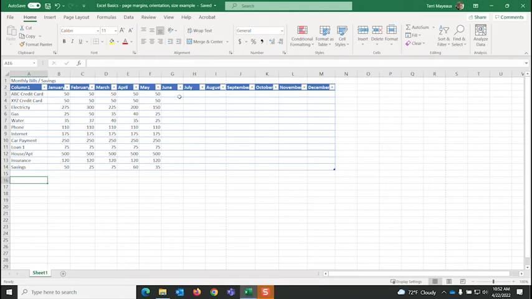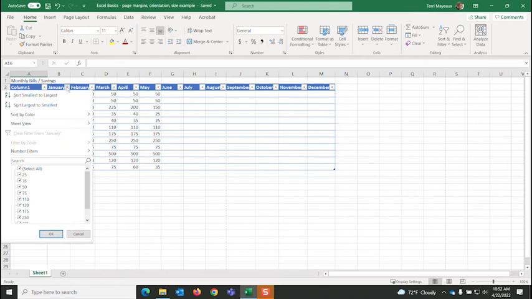Now, here are some interesting things to look at as we look at this formatting as a table. First of all, notice that I have drop-down arrows. So let's click on the drop-down here to see what it's showing. Well, it's exactly like sort and filter, isn't it? So I could sort the contents within this table from smallest to largest or largest to smallest. I can sort by color, and that would be a custom sort because there's really no color in the cells. In the sheet view, this is just the default.